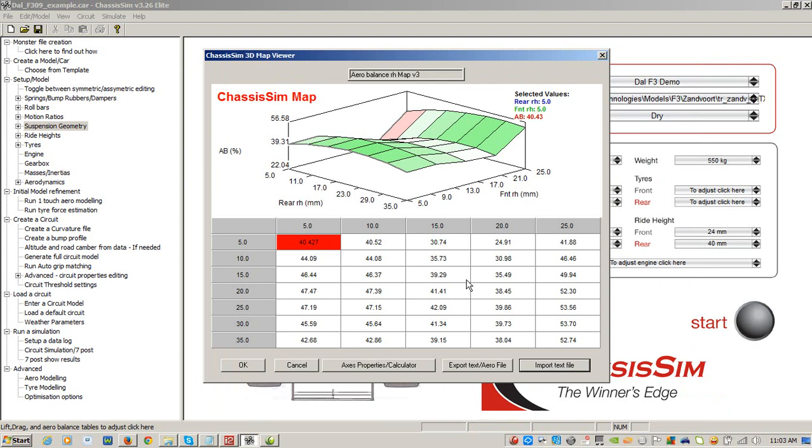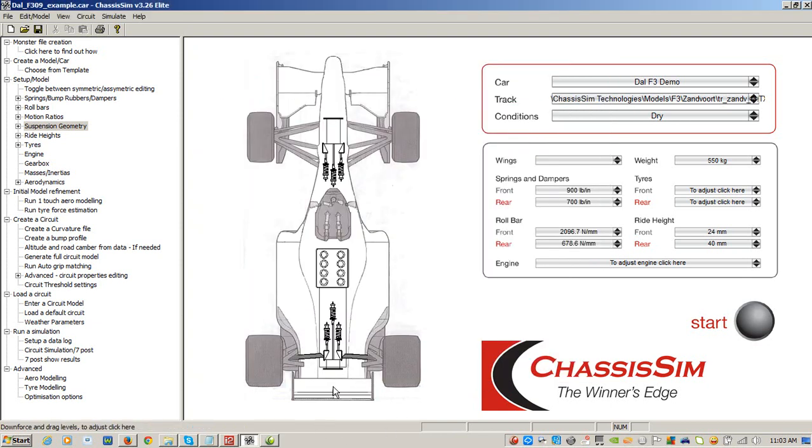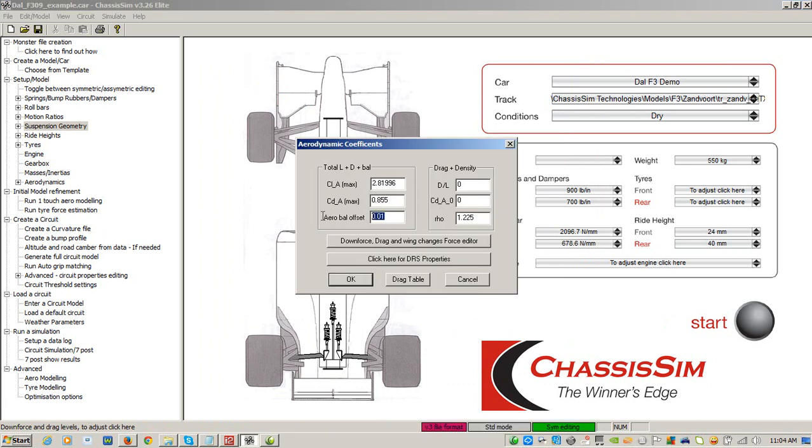As you can see, for something that is basically based off one data set, the results aren't too bad. Sure, this bit in here is probably a little bit funny, but look, you're doing it off one particular aero data set. So on this one, don't expect miracles. I'm just going to click on OK, and to set this up for an aero run, I'm going to set the aero balance offset to 0, and set this to 3.02.